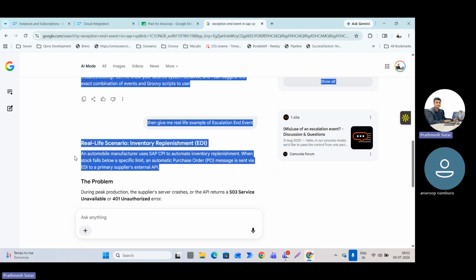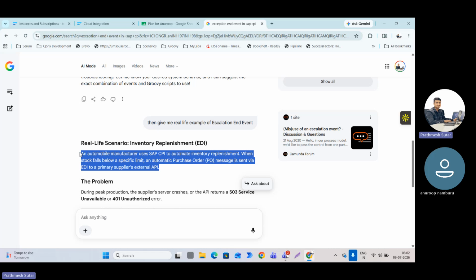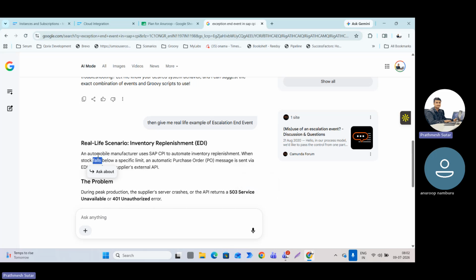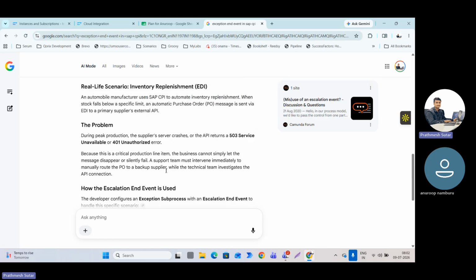You see, this is a very beautiful real life scenario. An automobile manufacturer uses CPI. So if their inventory for a specific item falls less than 100, for example, 100 is the specific limit, it raises an automatic purchase order in SAP to their external suppliers. So this is the integration which we have to create.